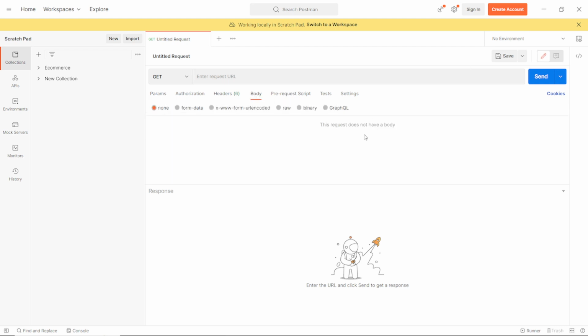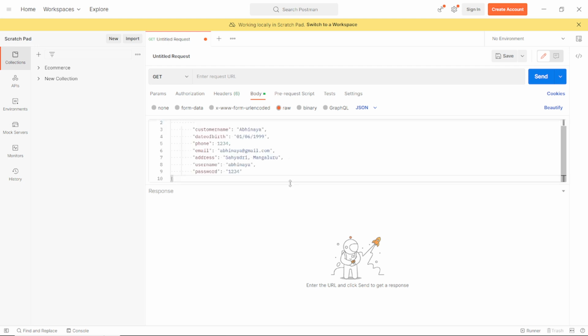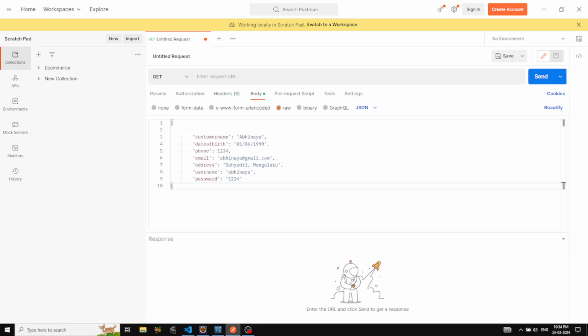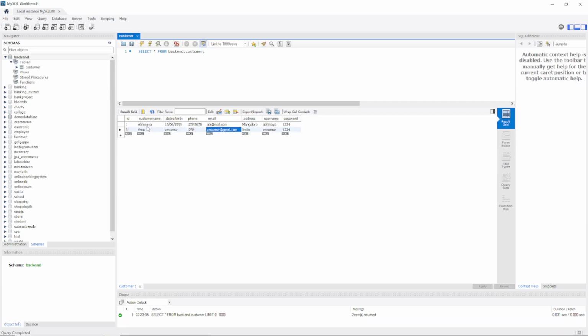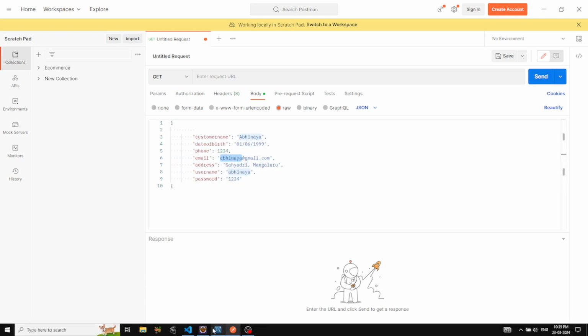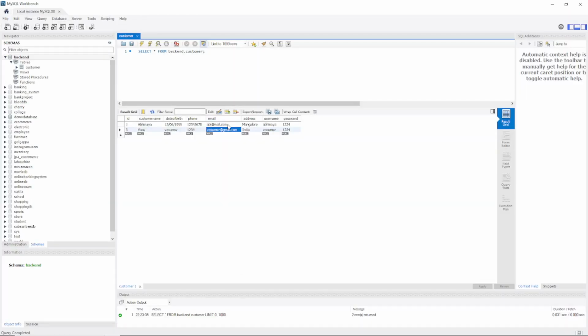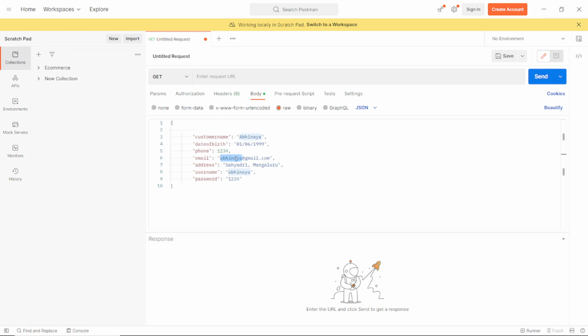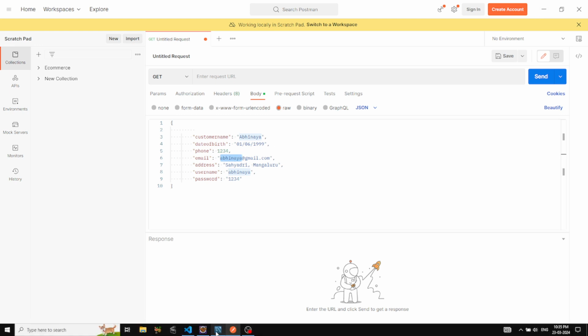I'll go to the body, raw, I'll make it JSON, and this is the data I already have. Again, the phone number, the mail, Bangalore, Abhinay. Same thing. Here it is different. See, here the mail ID is ABI, but here the mail ID is Abhinaya. Got it? So this is what we are updating over here.